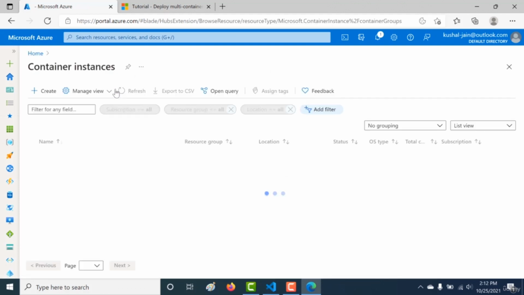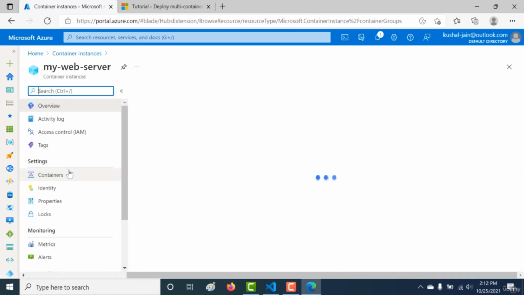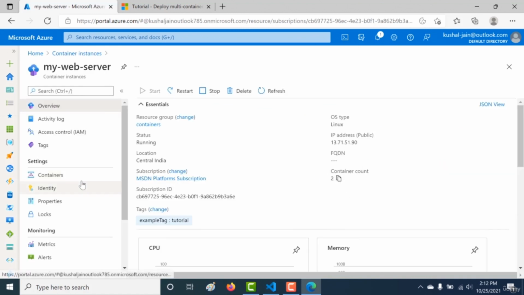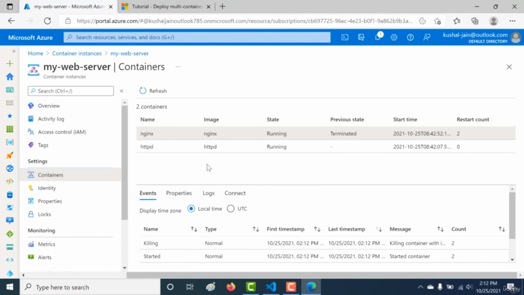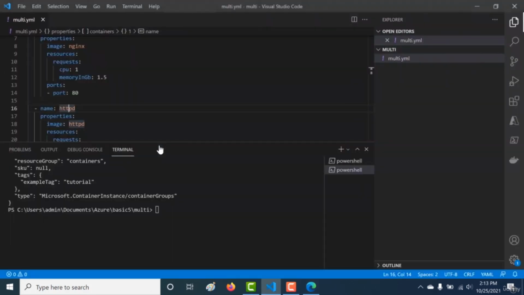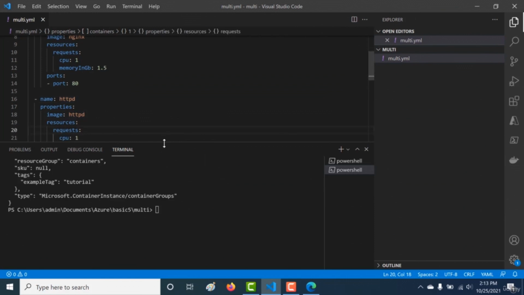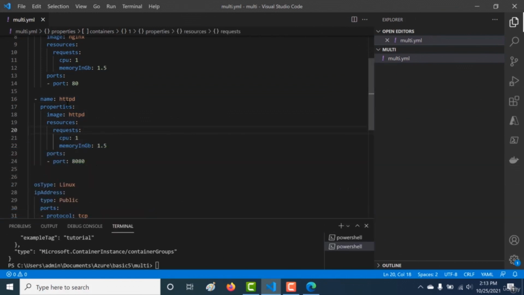Now let's go back to our console and see whether it has worked. I'll go to my container instance. There's my web server that gets created, and you can see that there are two containers. Let's click on containers. Now you can see one of these containers failed. The reason for that, if I go back to my YAML file, is that no port mapping is allowed. My HTTPD application, even though it's reading from port 8080, the image I am using expects the user to communicate via port 80. So there is no port mapping that can be done from port 8080 to 80. This is a very common concept in Docker where you map ports together. Because of that, your configuration here fails.